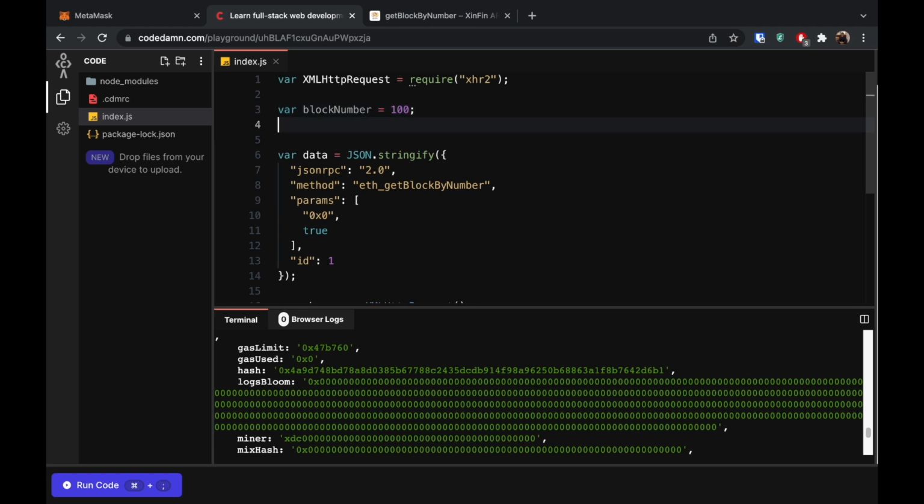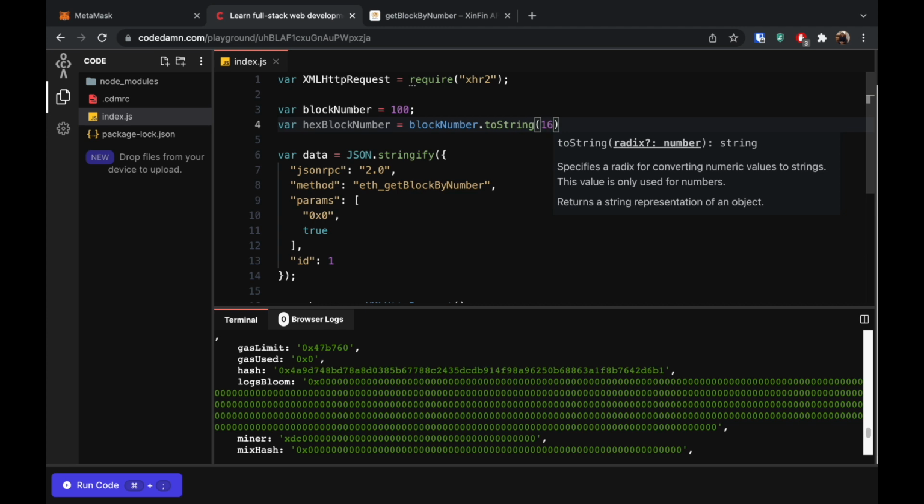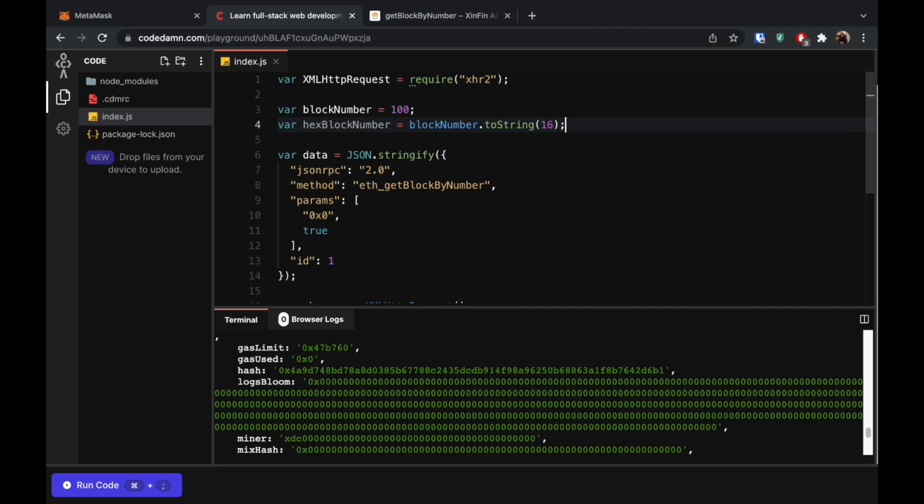Then we need to convert this to a hexadecimal value first. So var hex block number is equal to, we'll have to convert this to a string first. So block number dot to string, and we'll need it to be in hexadecimal, so in base 16. That's why we're adding 16 here.